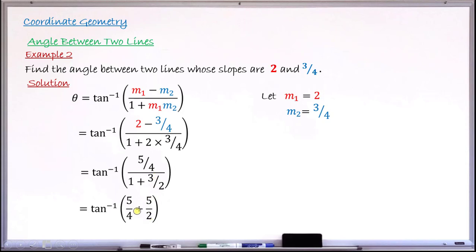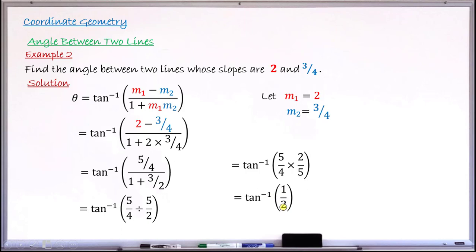So I continue. Dividing by a fraction means multiplication by the reciprocal of that very fraction. So I'm going to have tan inverse of open bracket, 5 over 4, which I just copied, then times, instead of division, you now have 2 over 5 instead of 5 over 2. So simplifying this, 5 will cancel 5, and 2 into this 4 will now be nothing but 2. So in the end, you now have tan inverse of 1 over 2.